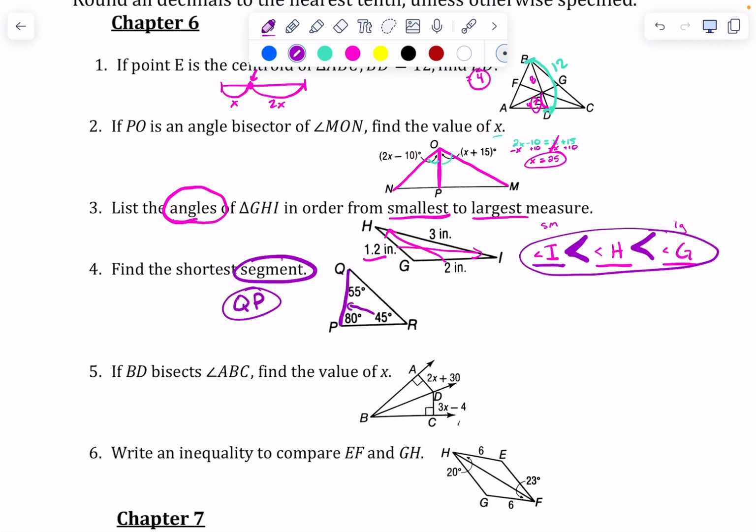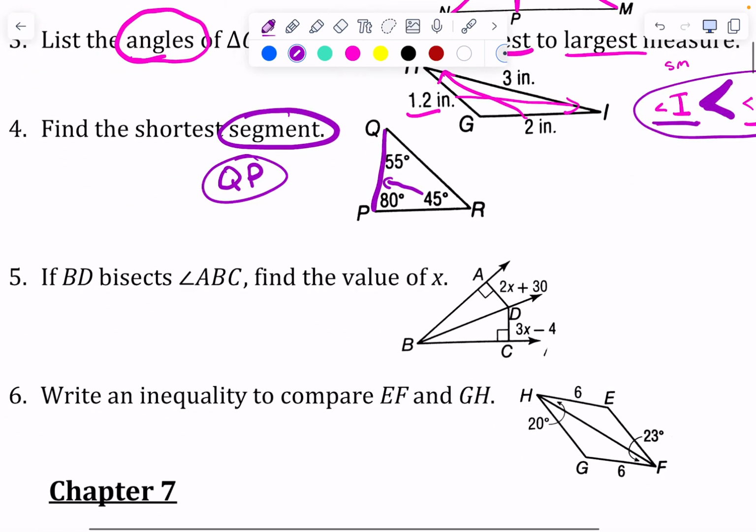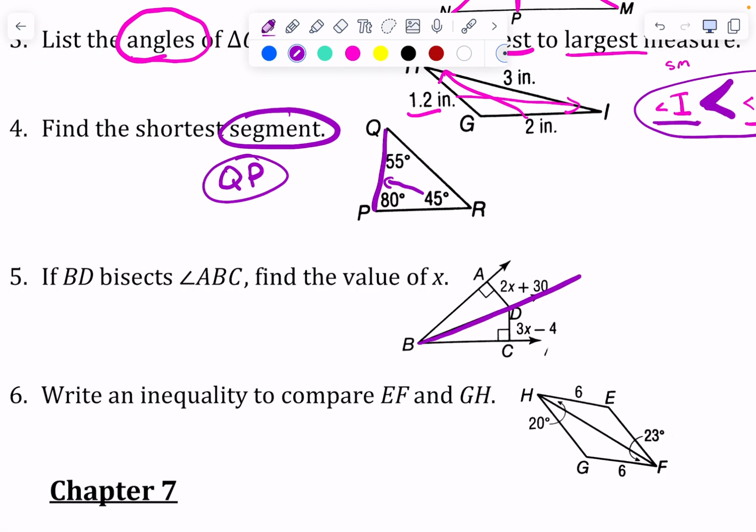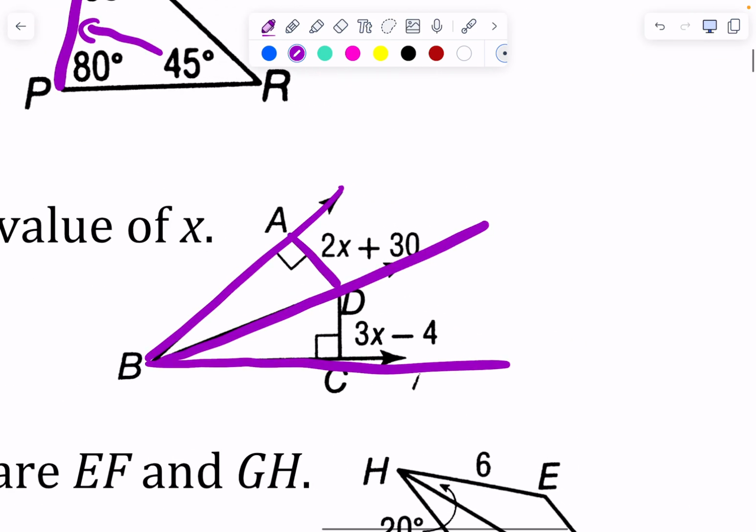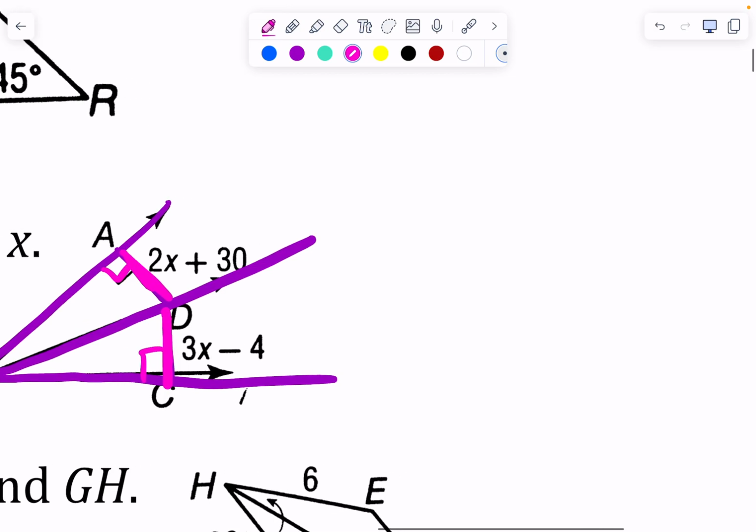Okay, all right, BD. BD is this guy right here. He is bisecting this angle, so we got another angle bisector. But then they label this guy here and this guy here. Are they twins? Are they the same? Yeah, they are the same because they're both at a 90-degree angle. Like if by accident they made this a 90-degree angle, but then they made this one go this way, this would obviously be longer than this one. But because they're both at a 90-degree angle, this length will be the same as that one.